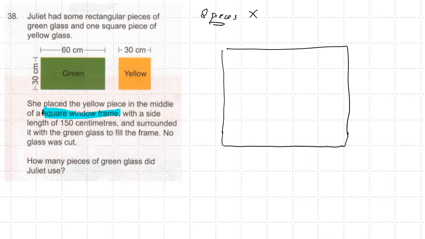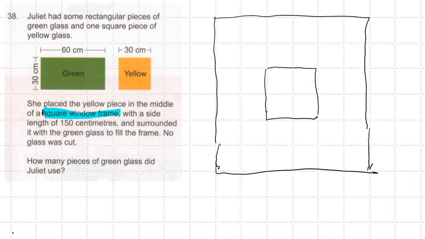And then it says it placed in the middle. Okay, let me place this in the middle. Okay, let me pause for a while and draw it more nicely for you later. Okay, this is the best I can draw. And then it says you put the yellow one in. I put the yellow one in. Here is 30. And here is 30. Everything here is 30, okay?